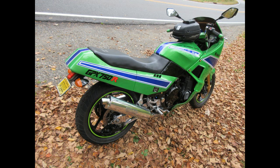Now, basically, because we're in the leaf peeping season, we have to deal with this. Almost every place you park the bike, there's leaves everywhere, and they're blowing around. Actually, as part of this video, I was going through one of the wooded areas, and it looked like it was snowing leaves. But we're in that part of the season. It's a great time to ride.